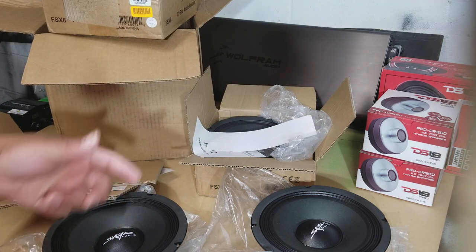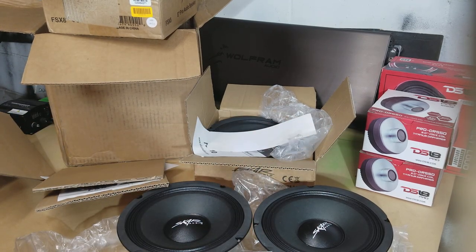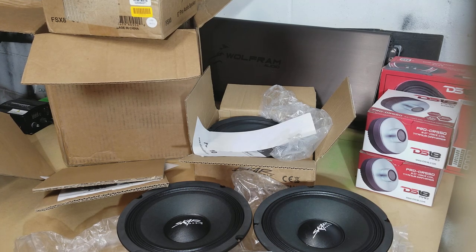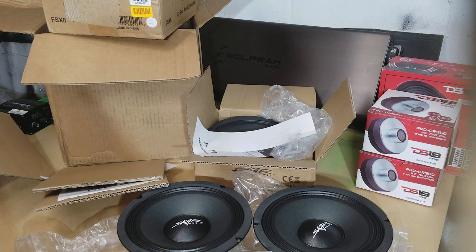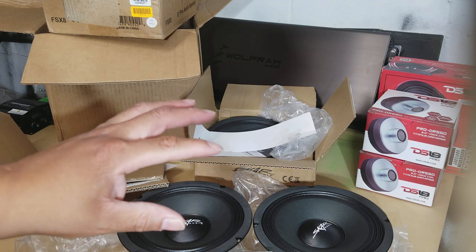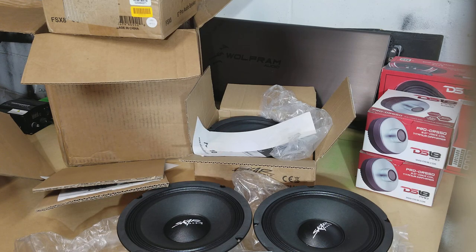These will be going in the truck just so I can have sound. It's been real ugly riding around — I've got some DS18 horns, the Pro DR 550s. I've been rolling around with those for the last couple days just to have some type of vocals, due to the fact that I blew my DS18s. So the DS18s will be coming out. I don't know if I'm going to recone them or sell them — right now leaning towards selling them because I'm definitely about to go PRV. Just got to try it out. The first time I ordered them they kept coming in busted up, so I'll probably order from PRV.com and see how that works out. Stay tuned.